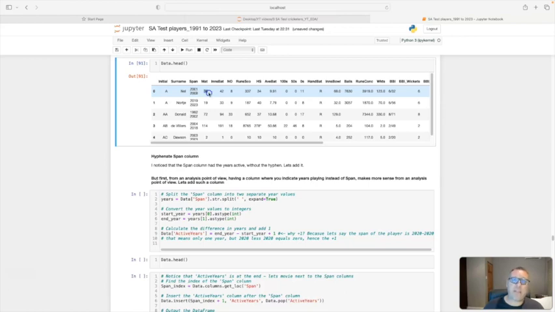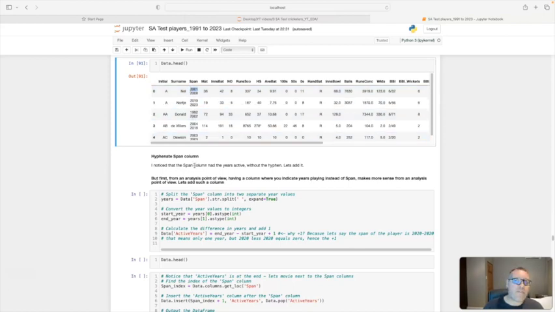Andre Nel played 36 matches for South Africa, but we don't know for how many years he played those 36 matches. For this reason, a good idea will be to determine the number of years he played for South Africa and add it as a new column. How do we do that? Well, simply, we take the last year that a respective cricketer played for South Africa and we subtract when he started. That will give us the number of years he played for South Africa.